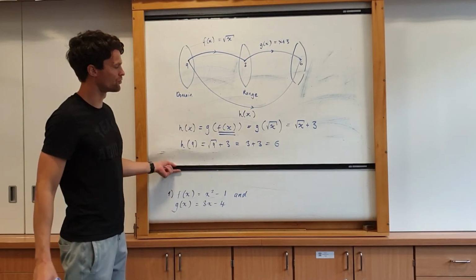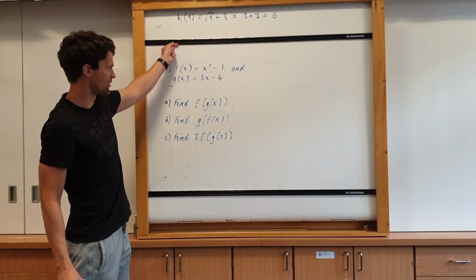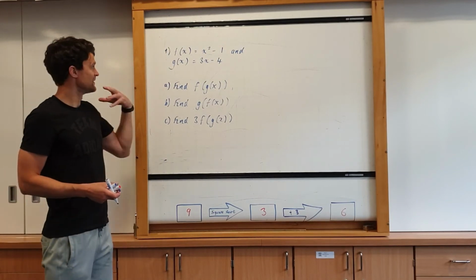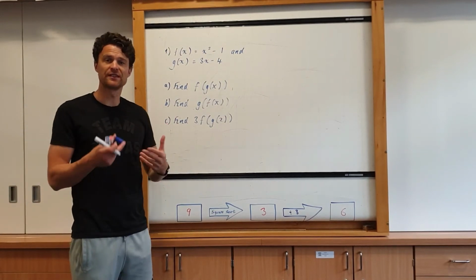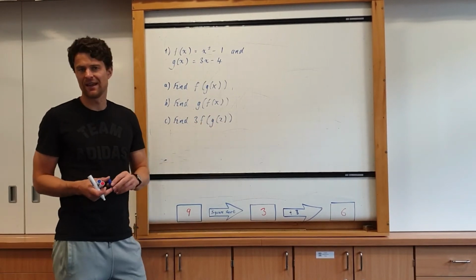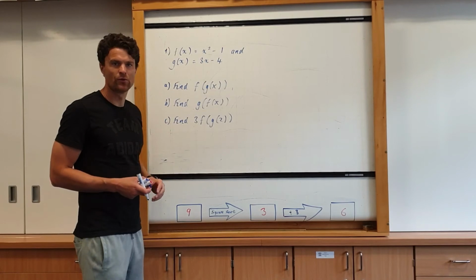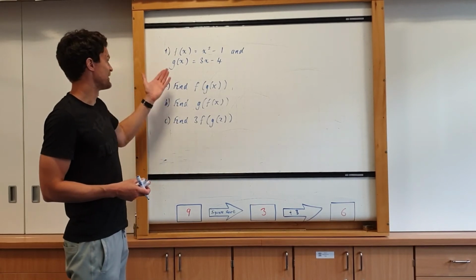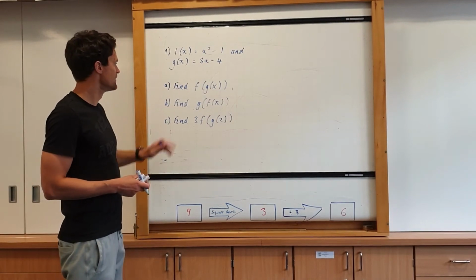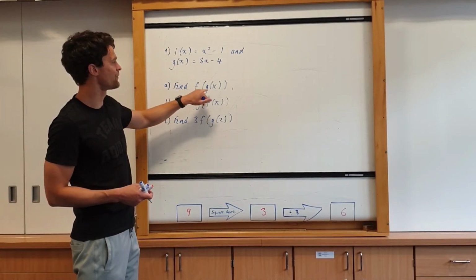Okay, and I'm just going to talk through one example to finish this up. So the first thing I've got here is two separate functions, okay? They tend to use the letters f and g when they're describing two separate functions, but it doesn't have to be those letters. It can be any letter they want, okay? But it just means a function of x and then a different function of x, hence the reason why they change the letter between f and g. So the first thing I've got to do is find f of g of x.